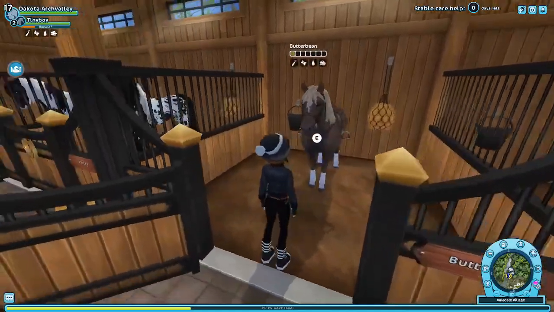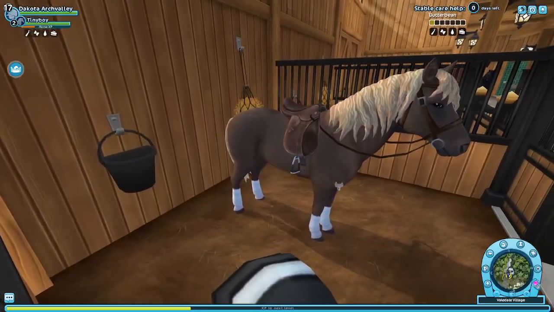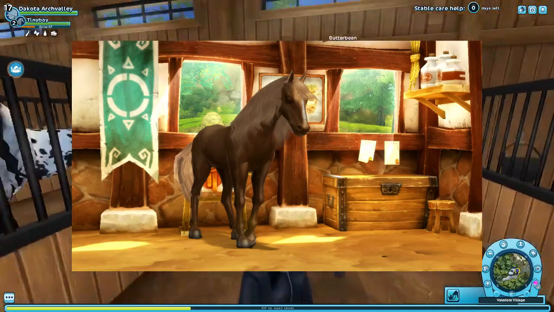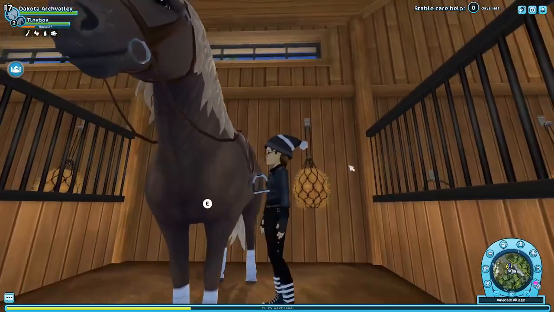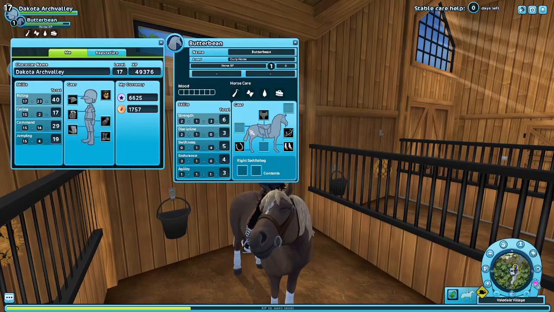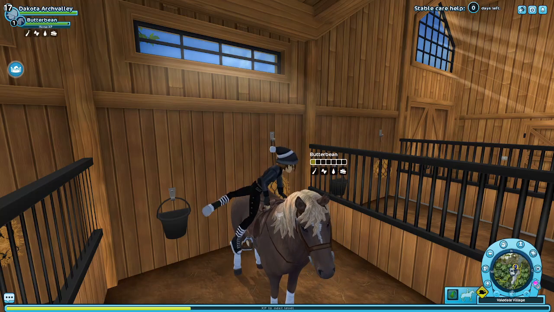And then we also have Butterbean here, and Butterbean is my horse Frederick. He's very cute. I don't know why I called him Butterbean, honestly, but this is supposed to be Frederick because he's got curly. But this horse is thick. Like, this is a thick horse. Wait, I wanted to see what breed this is. Breed: curly horse. Awesome. Thank you, Star Stable.